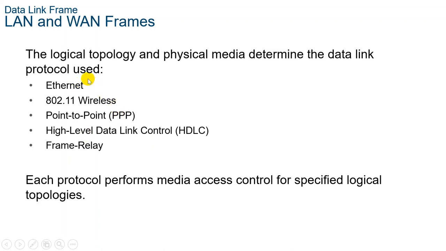In a TCP/IP network, all OSI layer 2 protocols work with IP at OSI layer 3. However, the layer 2 protocol used depends on the logical topology and the physical media. Each protocol performs media access control for specified layer 2 logical topologies. This means that a number of different network devices can act as nodes that operate at the data link layer without implementing these protocols. These devices include the NIC on computers as well as the interfaces on routers and layer 2 switches. The layer 2 protocol used for a particular network topology is determined by the technology used to implement that topology. The technology used is determined by the size of the network in terms of the number of hosts, the geographic scope, and the services to be provided over the network.